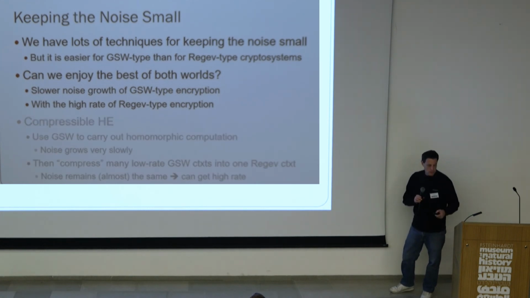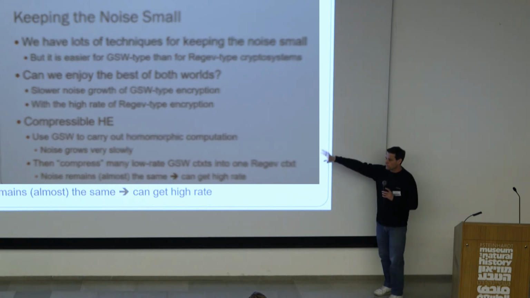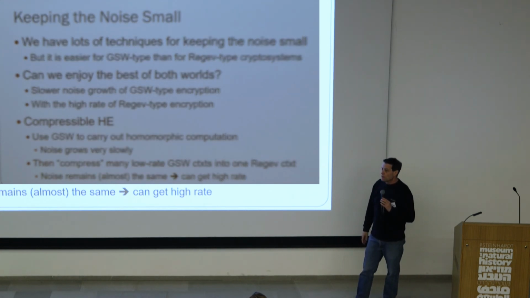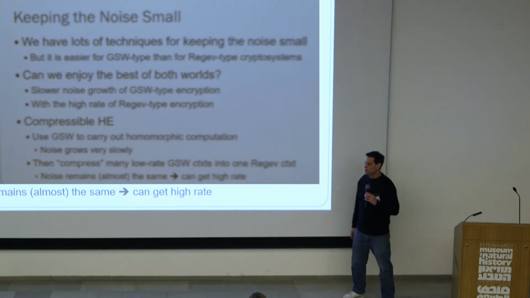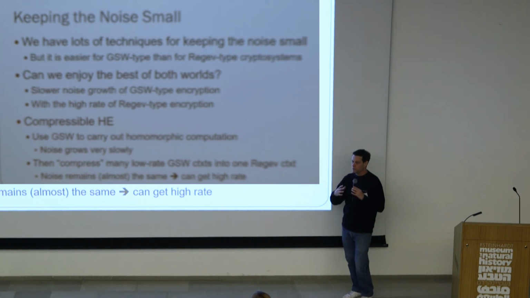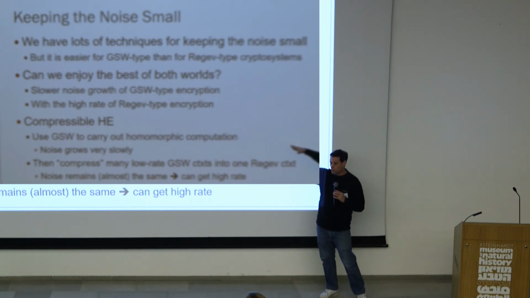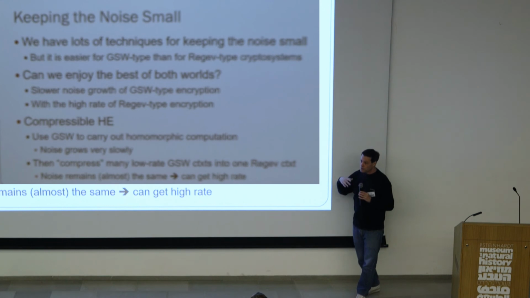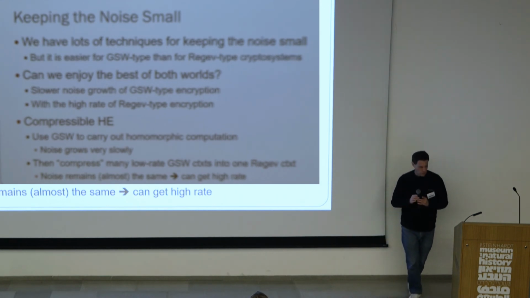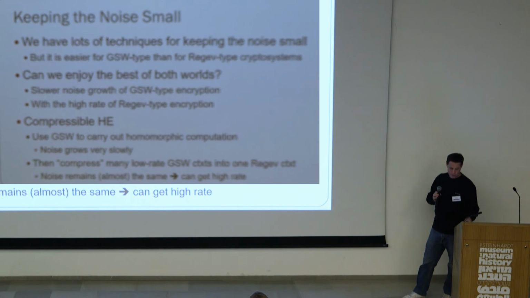And in some cases, you can, using this notion of compressible homomorphic encryption. What it is, you just use GSW to do your calculation, and at the end, you take all of your GSW ciphertexts and you compress them into a Regev ciphertext without much bigger noise, and then the size of the ciphertext gets smaller. It does not help you to compute faster, typically, if you have a complicated computation, because you do the entire computation with GSW, but it does help on bandwidth, and in some cases it also helps on computation. I'll maybe mention it in a slide if I have time.